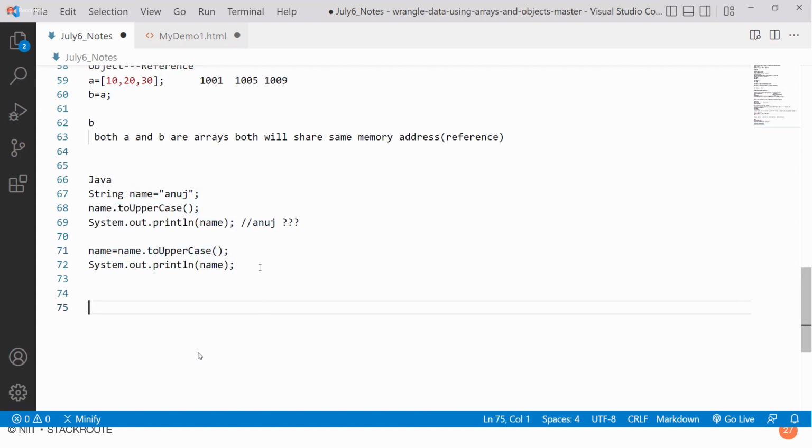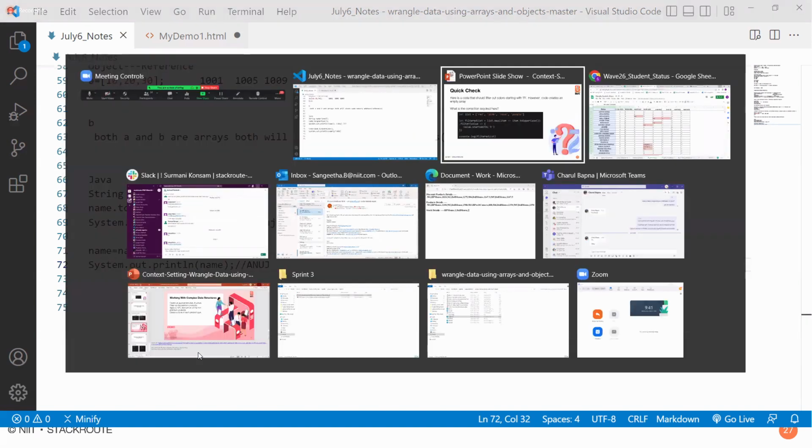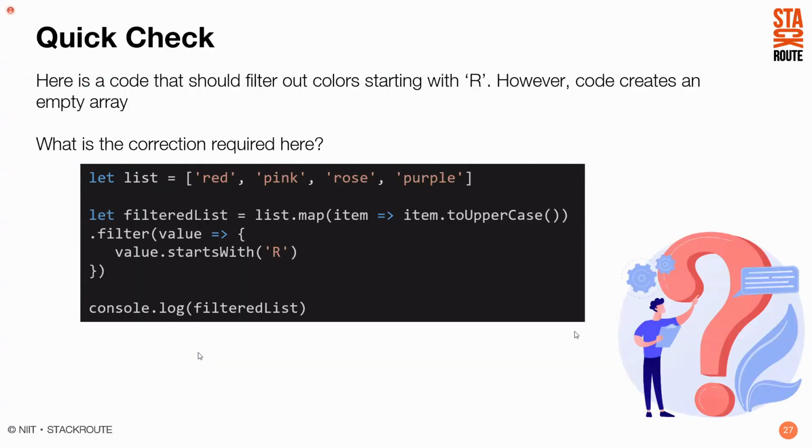So now you think. We don't have a problem with map. We have a problem with this filter block. I am traversing all the values and checking whether each starts with R. The correction is, what keyword is missing?